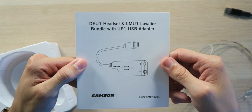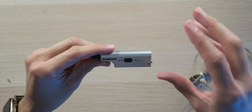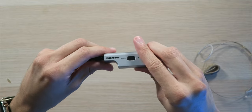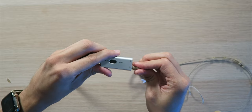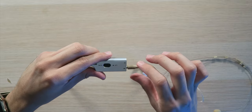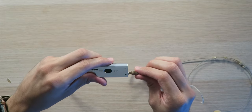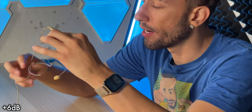Inside the box there's also a quick start guide, but like I said, this is plug-and-play and very straightforward. There's no way to adjust volume on the interface itself, so you have to do that on the host device. We take the 3.5mm connector and plug it into the microphone jack — just like so. It doesn't have a thread on the microphone cable itself, but you can use threaded connectors. And just like that, I have the microphone connected — the audio you're hearing right now is raw and unedited.